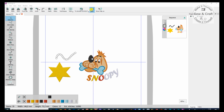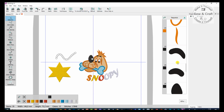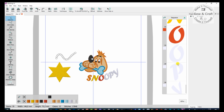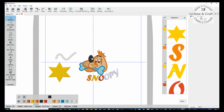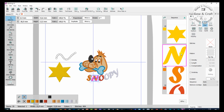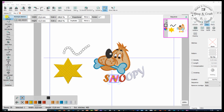To the right of your design area, you're going to find a sequence manager, and this will show you the exact order that the machine is going to embroider in. So I can see that there is a star and an N that are the same color, so I could easily just move the N up to embroider after the star to minimize my color changes while I'm embroidering.